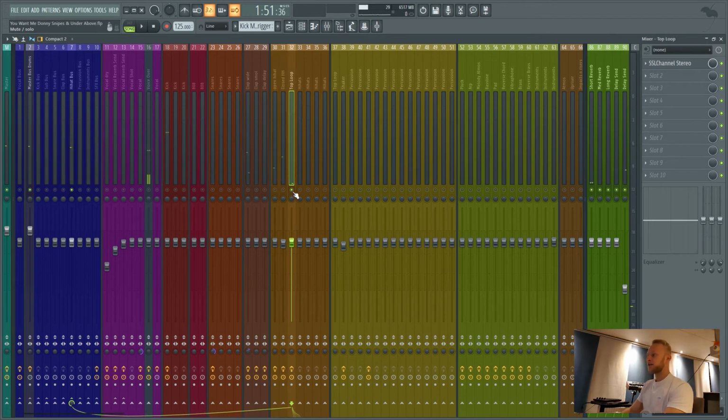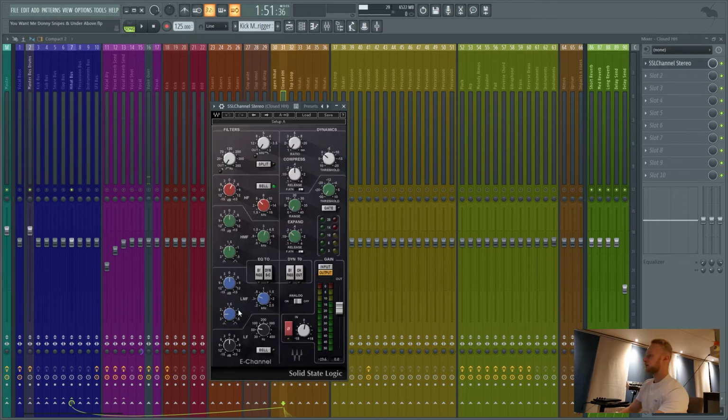And this is what I meant. Here you have the top loop. And you can hear a bit of top kick, you can hear a bit of snare, you can hear a bit of hi-hat. And it was important for this track to balance it out because it couldn't interfere with my other snares and other claps. Also, I just set the gain here.